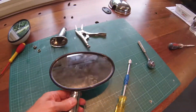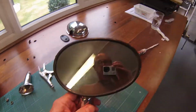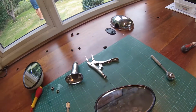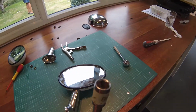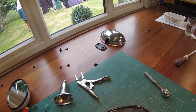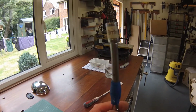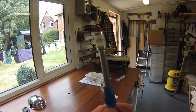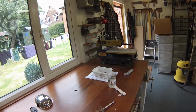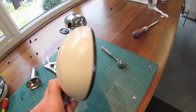Okay, so I managed to do that okay with the help of the other half. Sue was holding this up, and all I had to do was put the nut in here along with this piece just balanced on top, and then slide the nut up inside the collar and just keep turning and turning until it bites, and the thread is working, and then you can take that out and tighten it up. So there we go, all done, all screwed in, and it looks good.